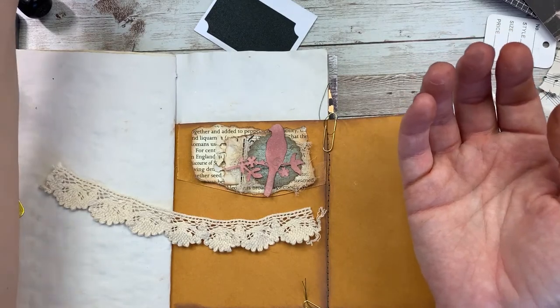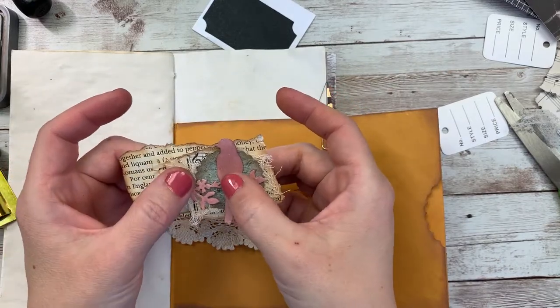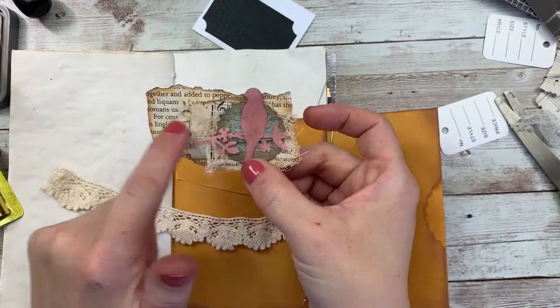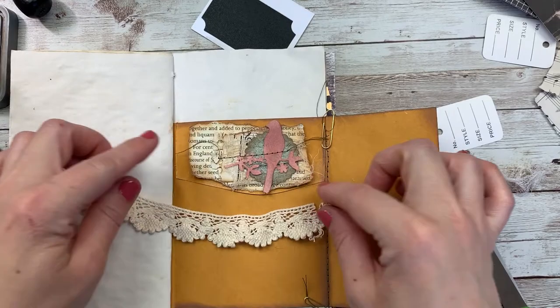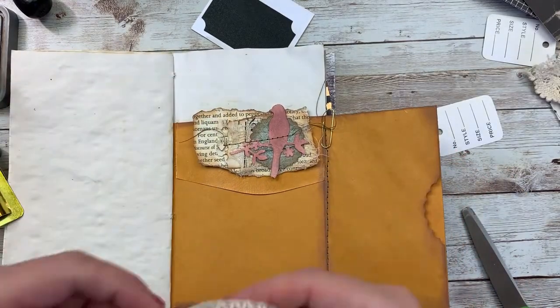You could go that route to get some bird images. I'm going to let this dry for a minute, and then I think I'm just going to stitch through it on my machine really quick. I like that — I'm going to glue it in place, and then I think I'm going to put the lace over it. Or should I put the lace under it?